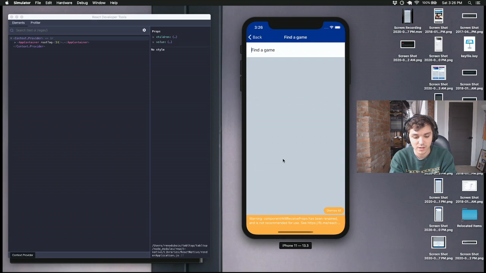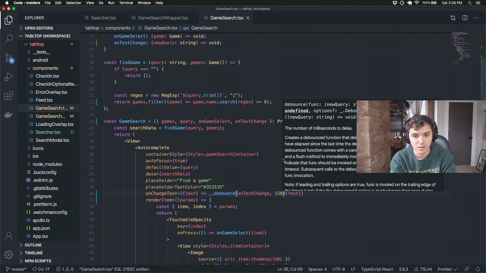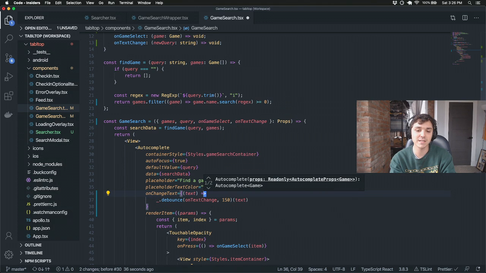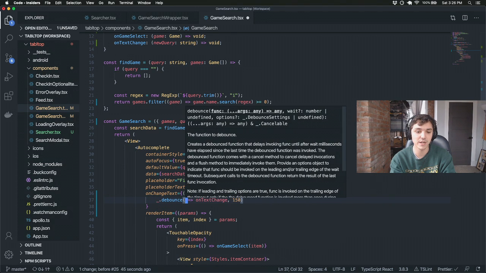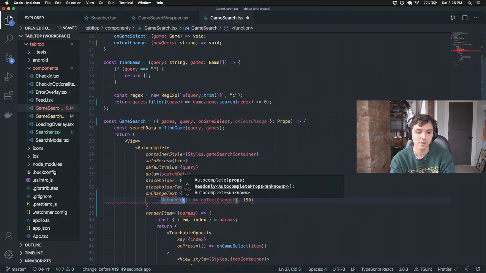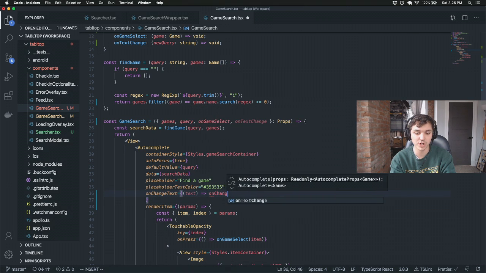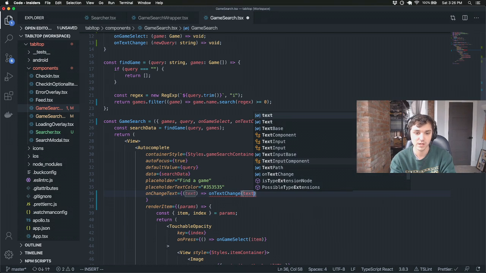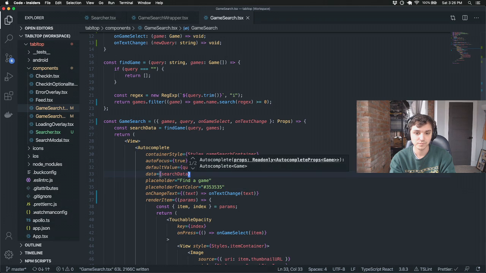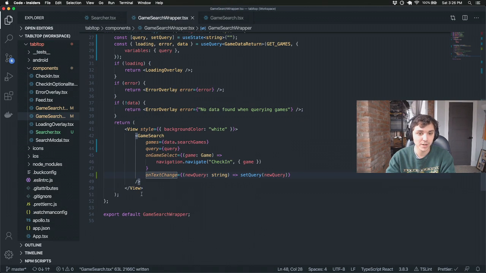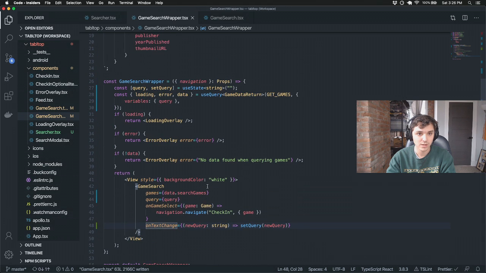Oh, that's eating input. Oh, no. Okay, I'm debouncing the wrong thing. So basically, I shouldn't be debouncing here. This should just be on change text. On text change should invoke immediately. What should happen is that on the wrapper, on text change, where are we debouncing this?